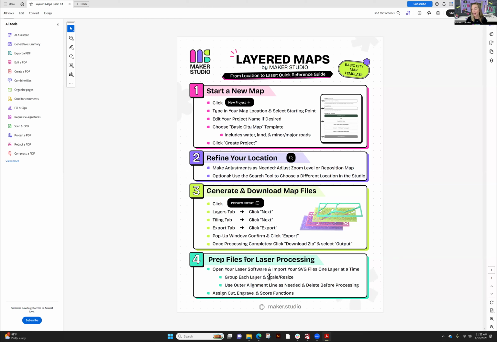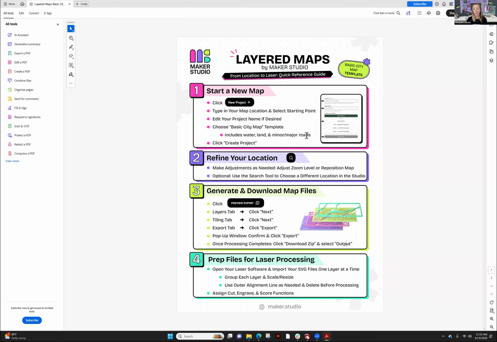It does mention the outer alignment line. When I'm doing these demos, a lot of people were asking me about the orange line. Why does it look like a solid shape? It's going to fill. Is this part of the border? No, it is simply a tool for you guys to align your layers. It is not meant to be run on your laser at all. Maybe you do end up finding it helpful and you turn it into a score line or something. I don't know. You do whatever you want with it, but it's not meant to be produced. You could just hide it.